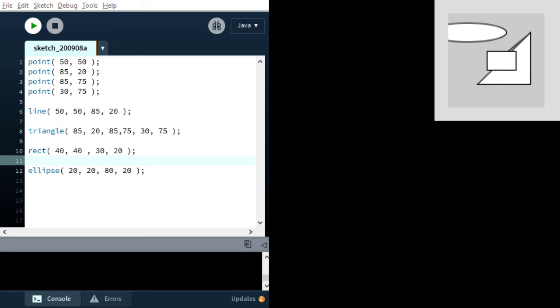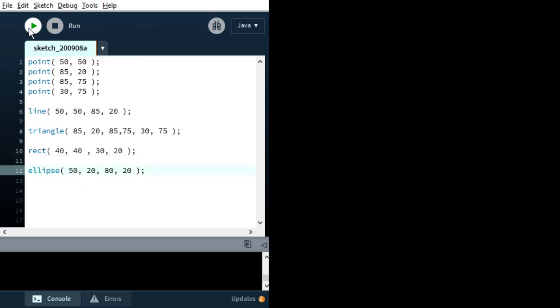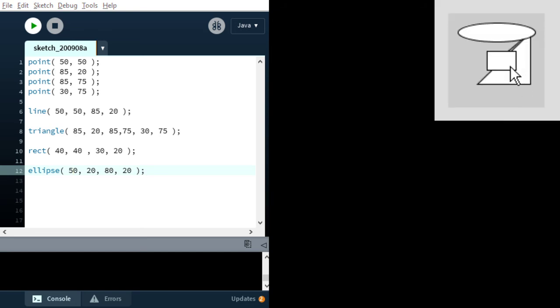So there's the line segment. The 4 points have been obliterated by the other stuff, the triangle, then the rectangle was drawn, and there's the ellipse. If the ellipse was located somewhere else, we would see it overdrawing these other things. So let's just set that to be 50. Press play again, and we can see that. There it is. The ellipse now overdraws the upper vertex of the triangle. It would overlap. Once again, I could move it around and it would show overdrawing some things.